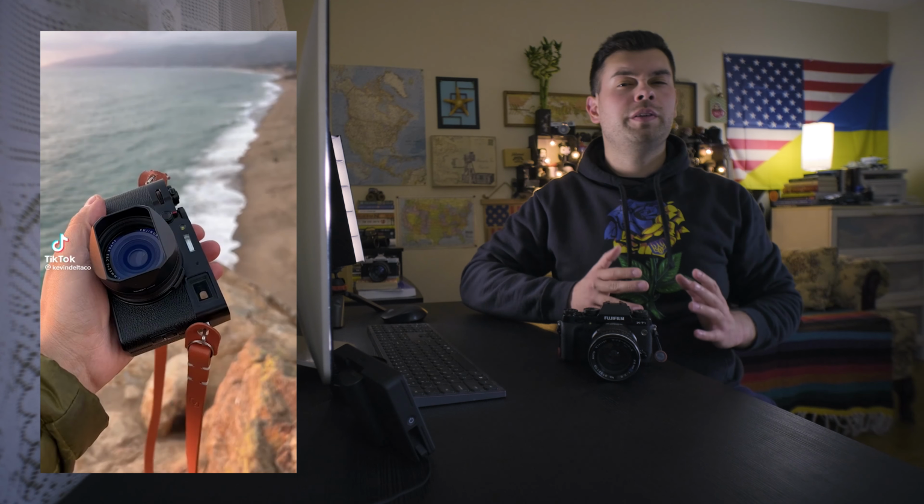In my opinion, I prefer this camera over the Fujifilm X100 lineup. X100V is an outstanding camera, it has an amazing sensor, really good autofocus lens and cool film simulation filters. But for me it's important to have full control of the camera, plus the ability to change the lens. And of course it's so much cheaper. The camera, the mount and the lens itself costs around $400 and for that price you just get so much. I believe it's a great alternative.